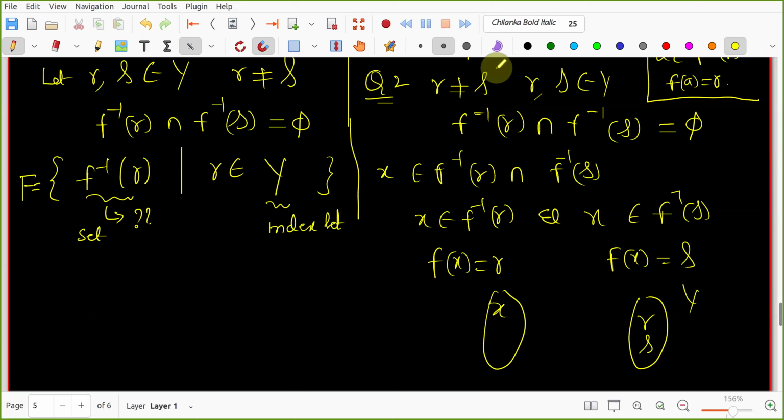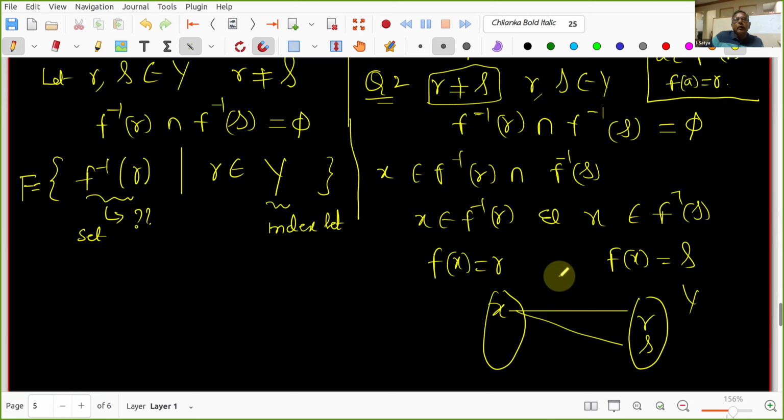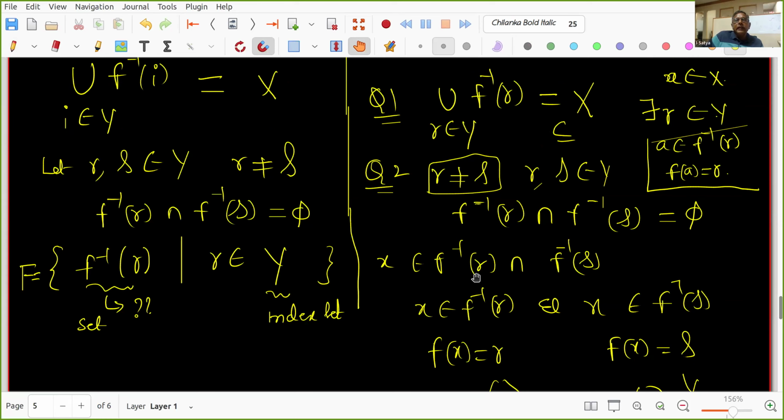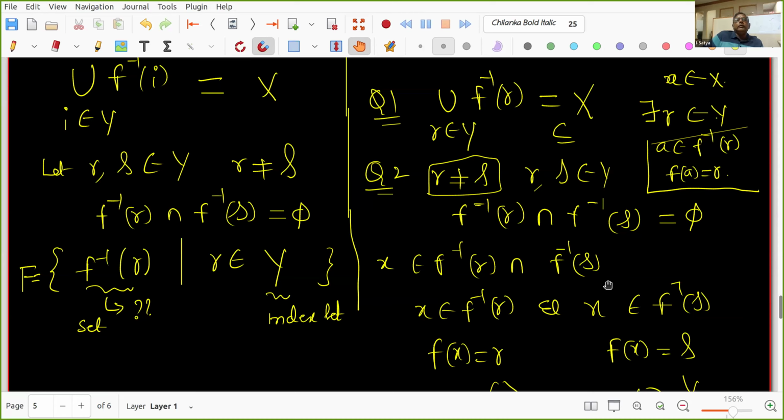The function is a mapping of two things. It is not true. But why do we get a problem? Because I need to show the intersection is the empty set, but if it is there, then there is a problem. That means this is true. It is empty is true.